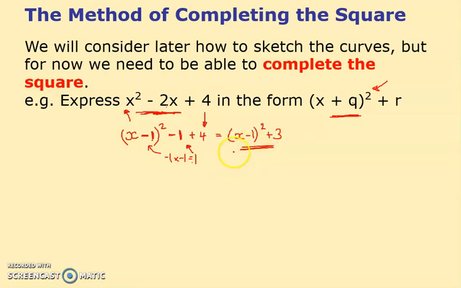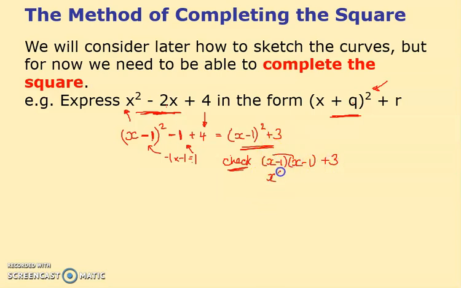So what I'm going to do is multiply this out just to check. So I'm just going to write "check this". You don't need to do this. Once you're good at this, you never have to do this again. But it says (x minus 1) squared, and you should remember that (x minus 1) squared means (x minus 1) times (x minus 1). And it also says plus 3. So multiply out the brackets.